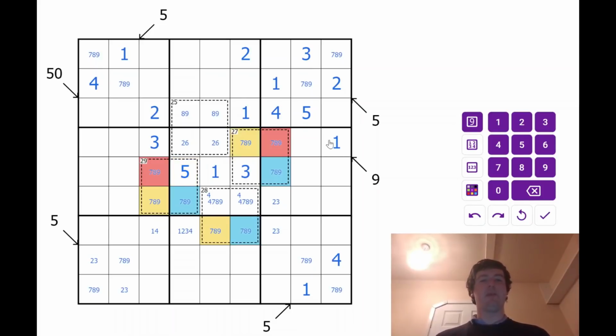And actually we can place a few more digits now just by normal sudoku. These ones and this one mean that the only place for a 1 in this box is here, and in fact we could have done that a while ago. We can place a digit here, and it's not a 1, it's not a 2, it's not a 3, it's not a 5, it's not a 6, and it's not a 7, 8 or 9 because this square can see a yellow and a red and a blue. So it must be a 4.